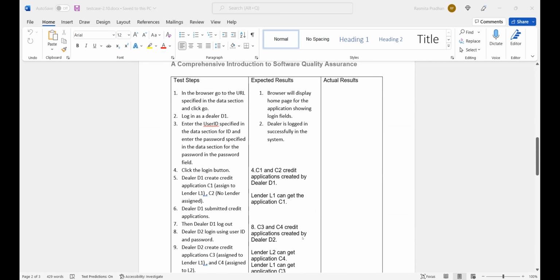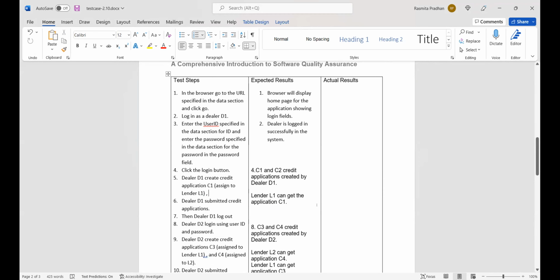Does everybody understand what she has here? These are the steps we were talking about earlier: you log in as a dealer, create the credit applications, and go through that. C has a different scenario, but I think you got the idea.